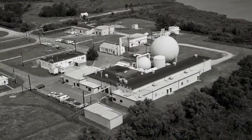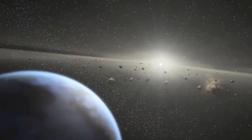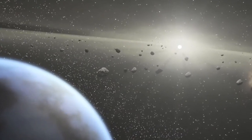Already when I arrived, we had a facility with light gas guns in it to simulate meteoroid impacts. The light gas guns that we had down there are much faster than a rifle, maybe 10 times the speed of a rifle. So they better simulated the meteoroid impacts, which are very high speed. But they were only simulating the lower end of the spectrum of velocities from the meteoroids. The average impact speed of a meteoroid striking a spacecraft orbiting the Earth would be 20 to 25 kilometers per second. The guns that we had could shoot up to 10 kilometers per second.